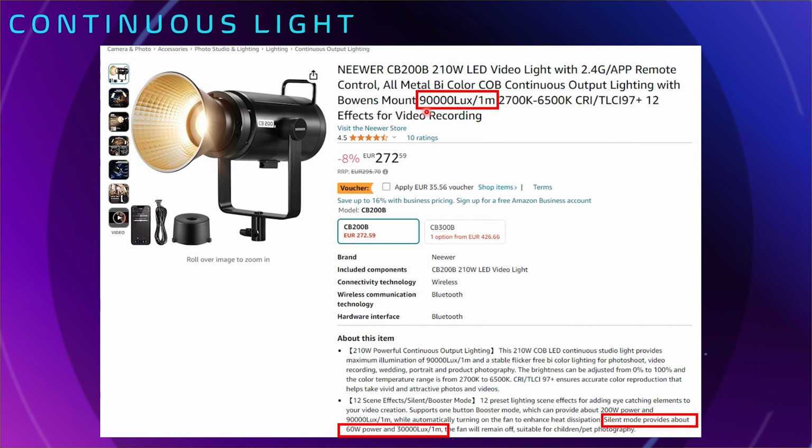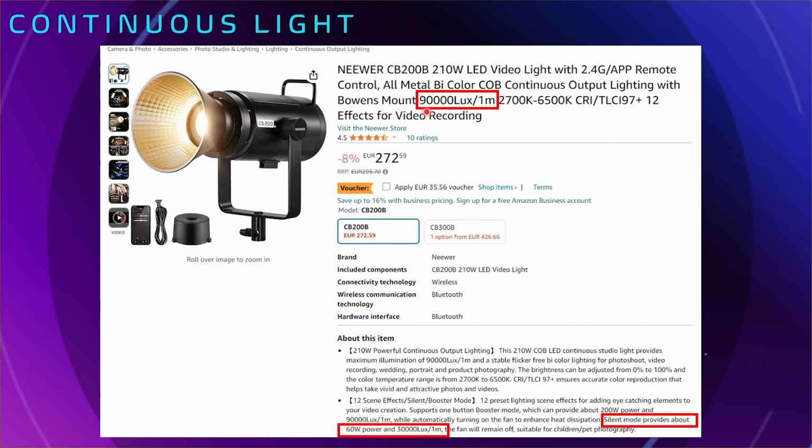So when you buy a light for indoor use, suppose you need 1,000 lux on the subject, and your subject will always be a maximum of 5 meters away. You know that 5 raised to 2 is 25, and you need 1,000 lux on the subject. So 25 into 1,000 is 25,000. So you need to buy a light of 25,000 lux per 1 meter. Based on your requirement, you can find the lux value and you can buy the lights based on that lux value.